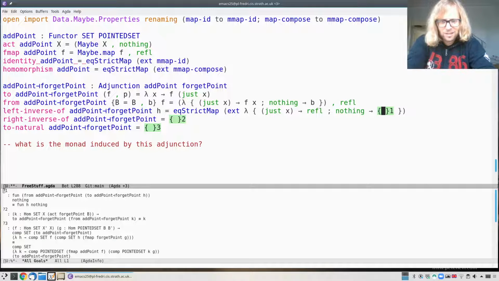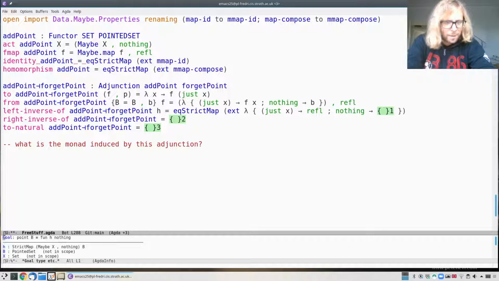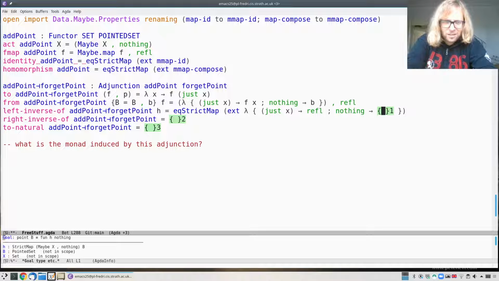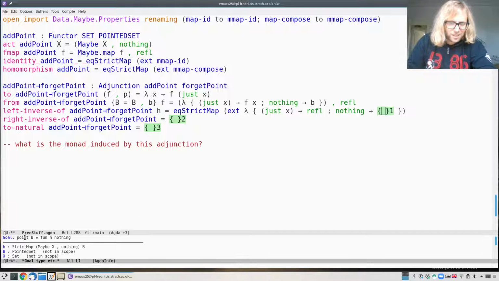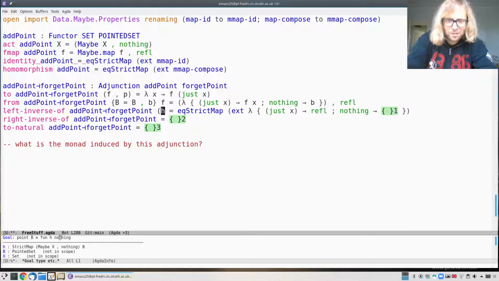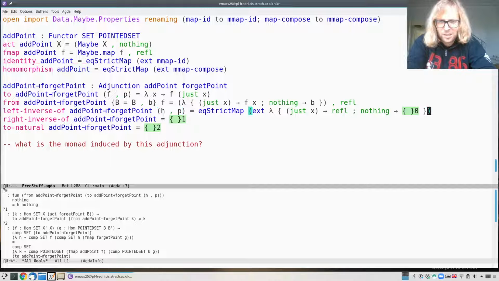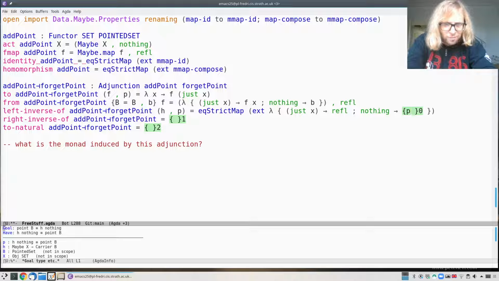They are equal. And in this case, well, refl doesn't work here, right? Because we need that the point of b is equal to fun h of nothing. But okay, pattern match on this h, so it's an h, and I prove that it preserves the point, and that is precisely the point, because this proves that fun h of nothing equals the point of b.